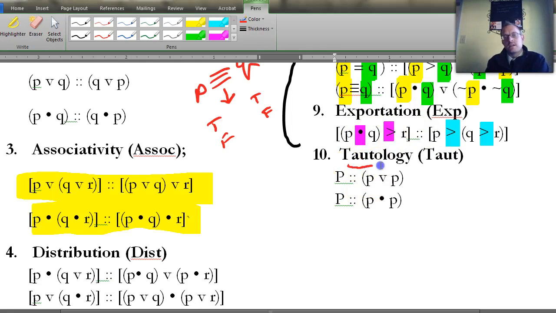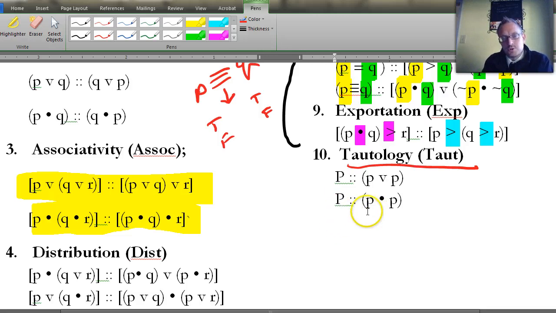Now, tautology here, we actually looked at tautology in an earlier video. Tautology is when two things have the exact same logical function, or are logically identical ultimately in terms of their bivalence. So if you have two propositions meaning the same thing, you can simplify. It's called tautology because they're ultimately identical, right?